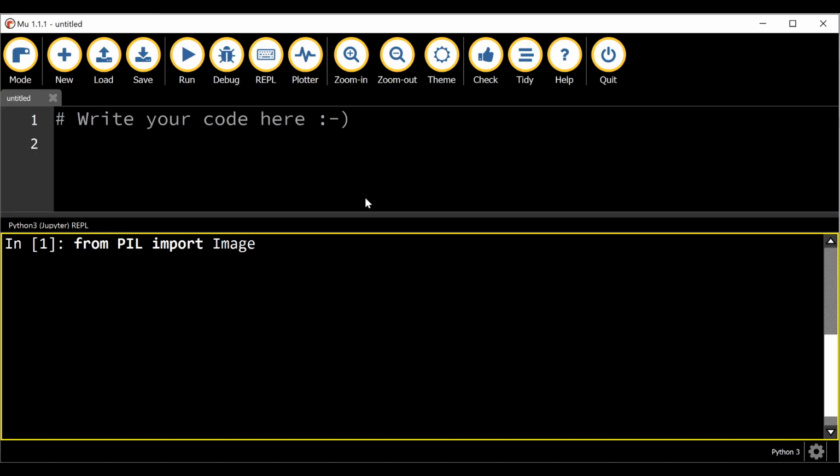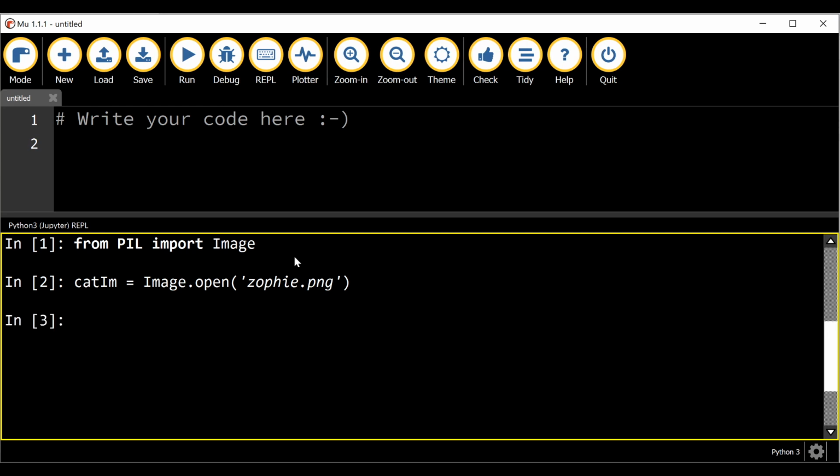Now with those basics covered, let's actually look at how we can work with images using Pillow. For that we have to import the Image module from Pillow, and then we can open an image. Here we are calling the open method on the Image module, and we pass the name of the image that we want to open to it. In this case, sophie.png, which is the image we downloaded before. It's important that we move that image to our working directory, the Mu code directory, so we can actually access and open it.